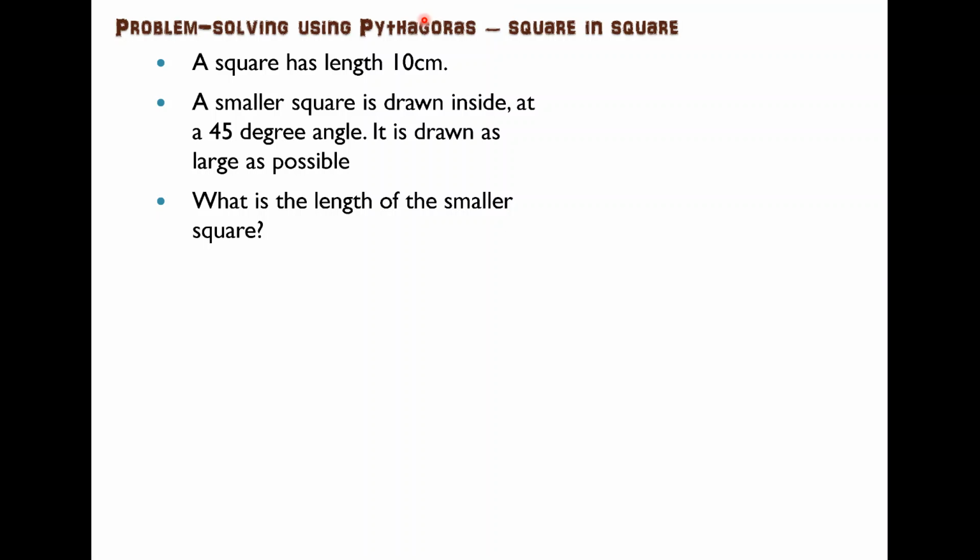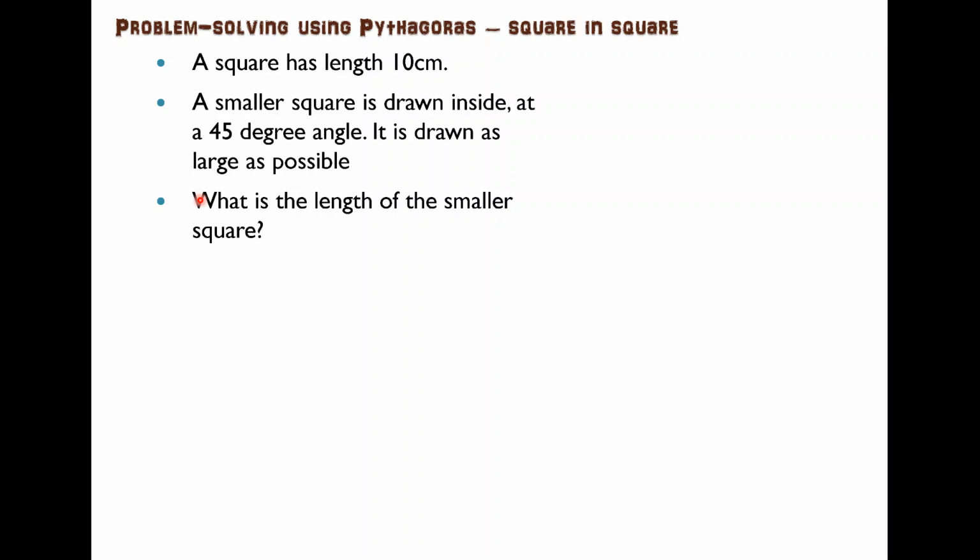Another problem solving. In this one, we've got a square within a square. So I've got a square with a length of 10 centimeters, and a smaller square is drawn inside at a 45-degree angle, and it is drawn as large as possible. What is the length of the smaller square?